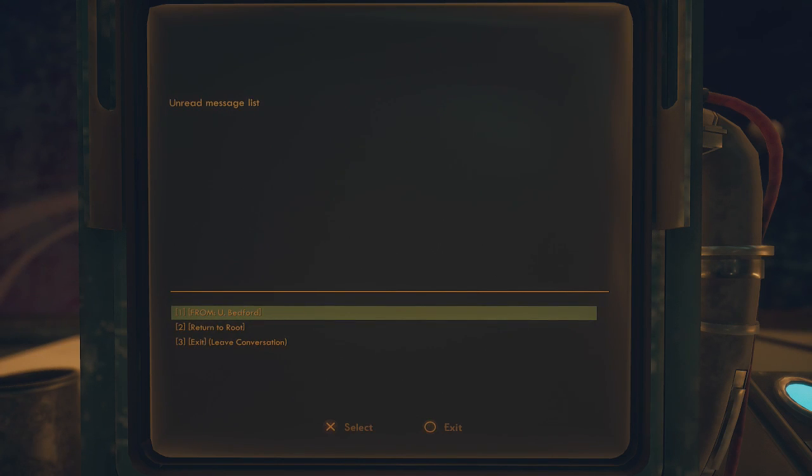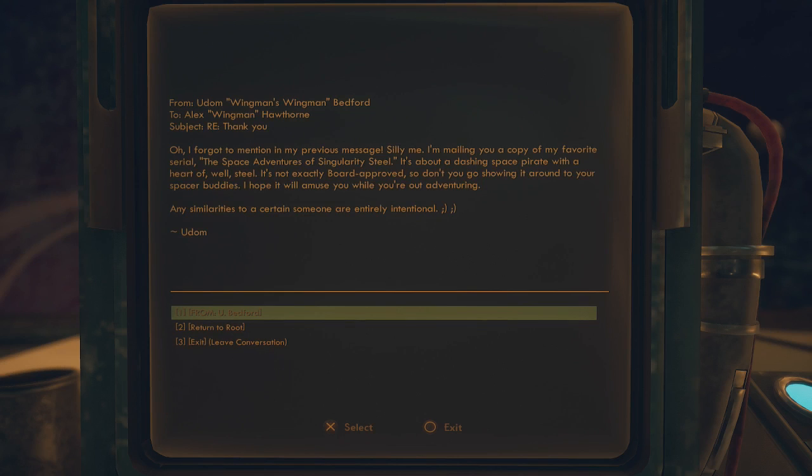Unread message list from you, Bedford. Okay. Udom Wingman's Wingman Bedford. R.E., thank you. Forgot to mention in my previous message. Silly me. I'm mailing you a copy of my favorite serial, The Space Adventures of Singularity Steel. It's about a dashing space pirate with a heart of, well, steel. It's not exactly board-approved, so don't go showing it around to your spacer buddies. Hope it will amuse you when you're out adventuring, rather. Any similarities to a certain someone are entirely intentional.